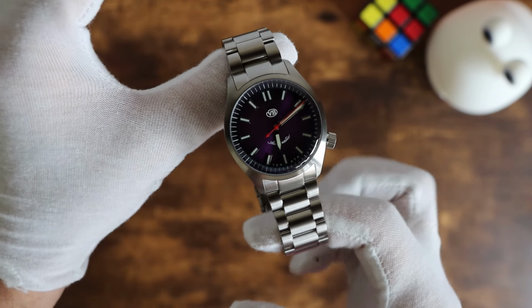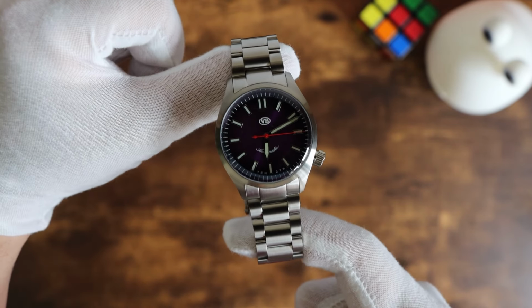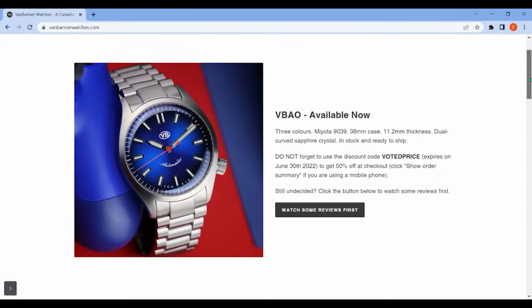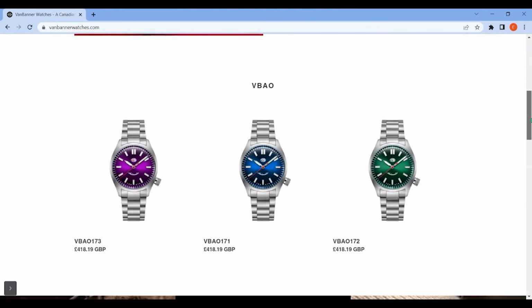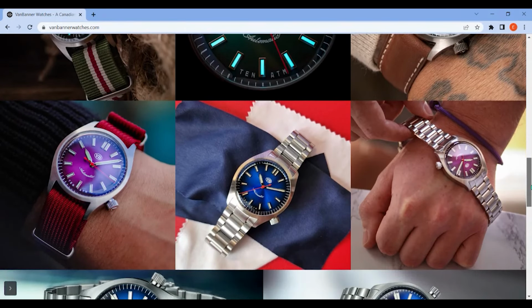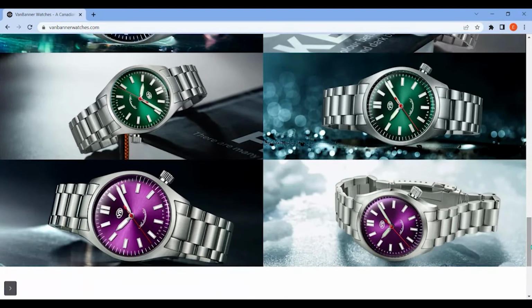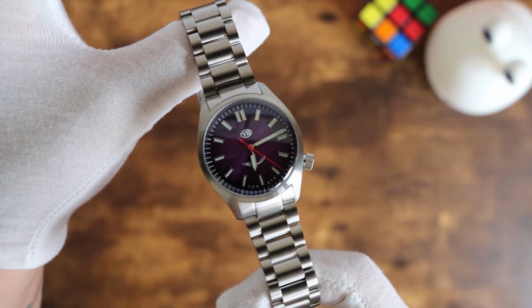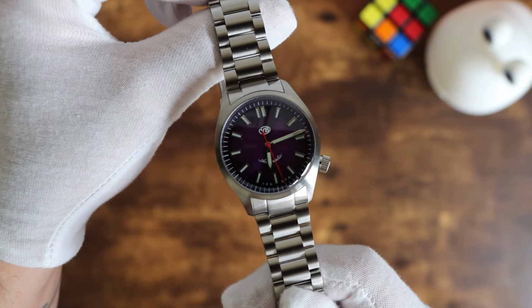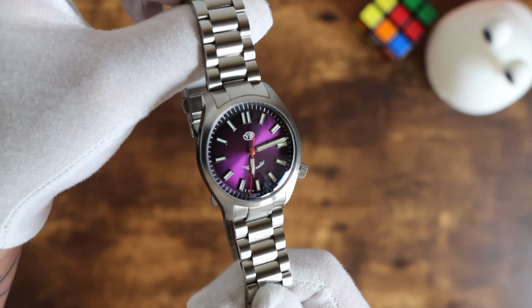First impressions of this watch is that it's beautifully designed, but for me, the purple dial just screams at me. Now the VBAO is available on the Vanbanner website in other colours. You've got the VBAO171, which is blue, the VBAO172, which is green, and when Vanbanner contacted me to do the review of their new watch, they gave me the choice of colours, I had to go for the VBAO173, which is this beautiful, striking purple.